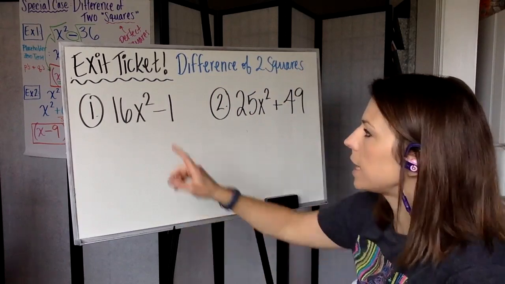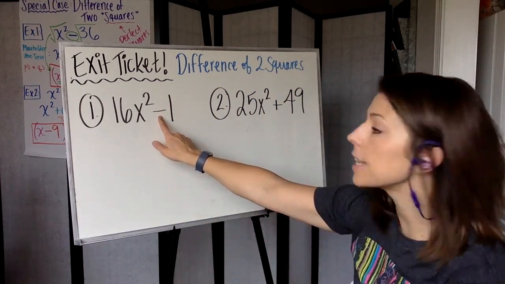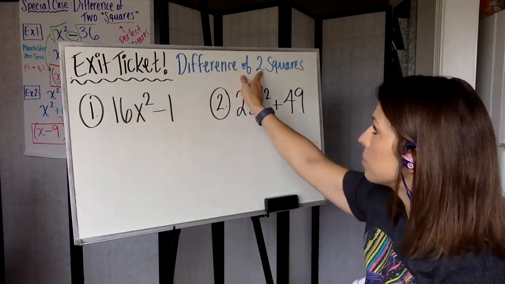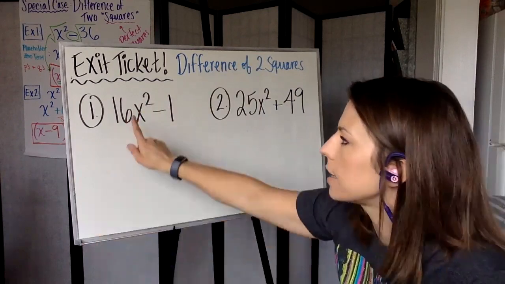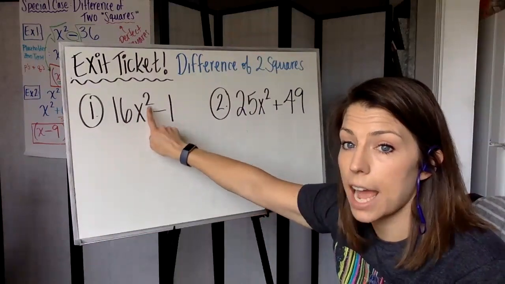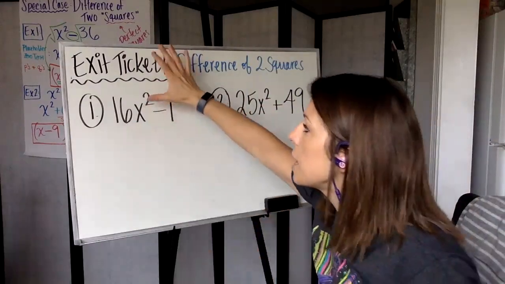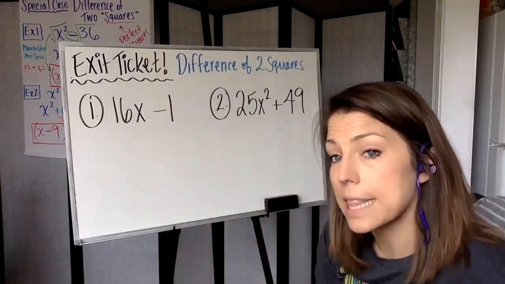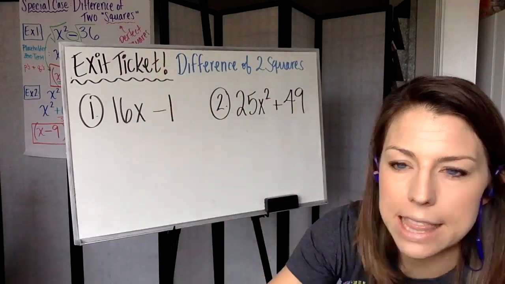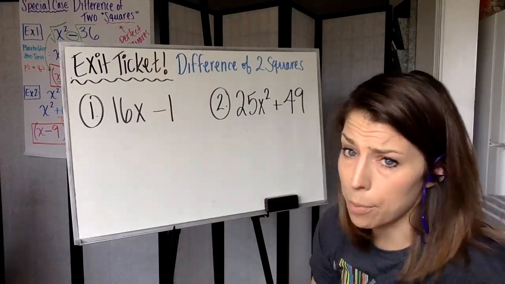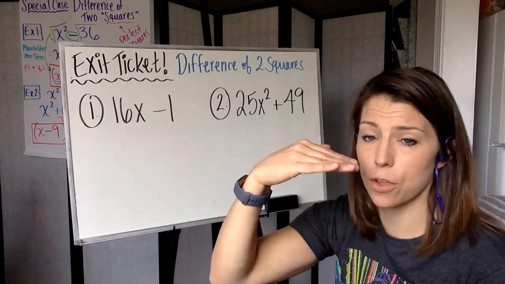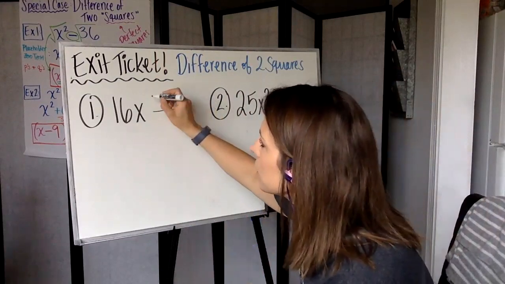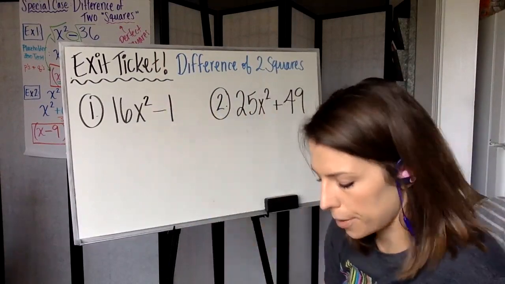So let's take a look at the first one. Is it a difference? Yes. Does it have 2 terms? Yes. Are both terms a perfect square? Well, let's think about that for a second. 16 definitely is, and x squared is also a perfect square. Meaning, if that square wasn't there, 16x is not a perfect square. You can't have a square where one of the sides has x and the other one doesn't. So that square is pretty important. You must have that square there.